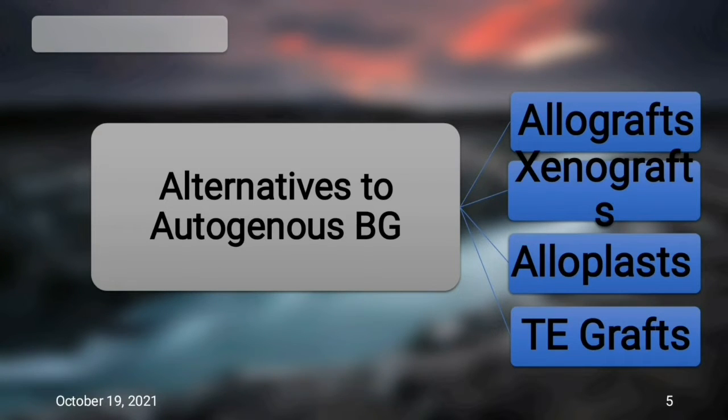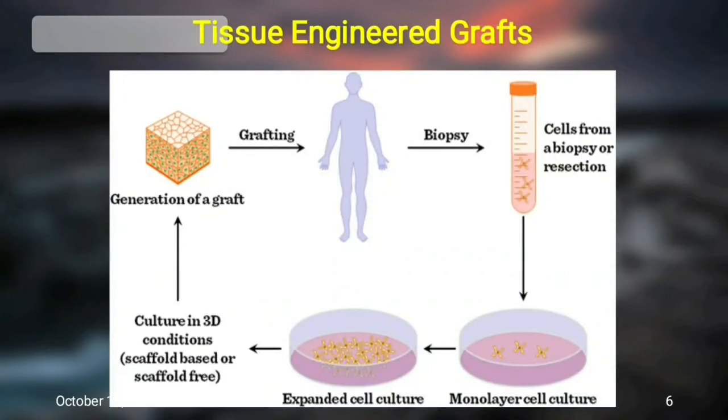So, tissue engineering grafts were found to be an innovative choice for various maxillofacial defect reconstructions. Tissue engineering simply starts by taking a biopsy from the patient, whether bone marrow, adipose tissue, or bone biopsy, from which the mesenchymal stem cells are extracted and expanded in vitro, and then induced to the osteogenic potential if the bony tissue is to be used, and then loaded on a suitable scaffold, creating a construct to be grafted again in the defect.